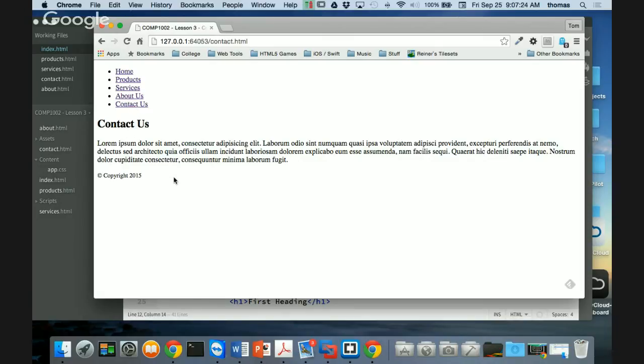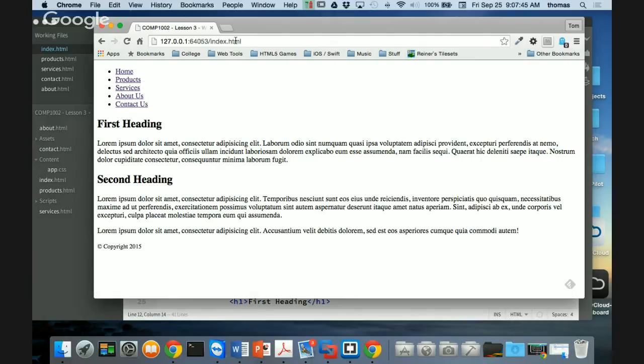So there are actually 5 pages now that I've got to my site, and they all link together with my nav. So I've got a common nav element that contains my simple navigation to go from one page to the other. Even when I'm in my about page, or my contact page, this is where I am, right? If I want to go back to my home page, I can click on my home page. Now I'm back on my index.html. I can go back and forth.